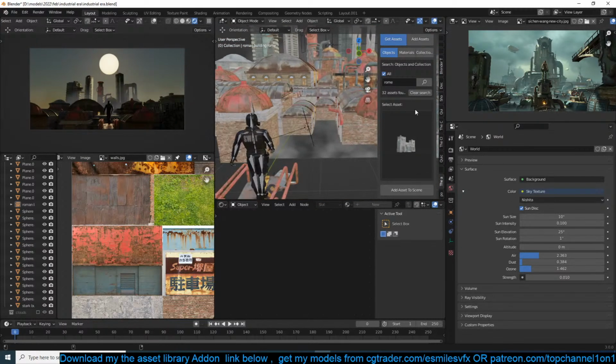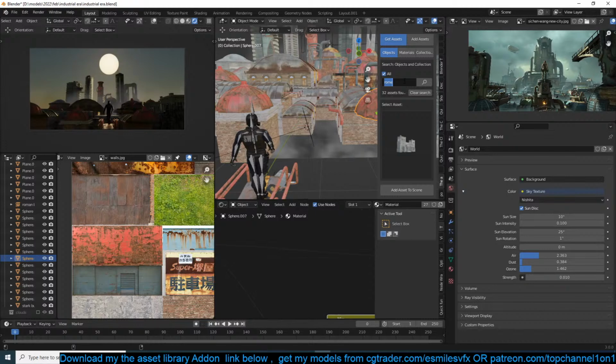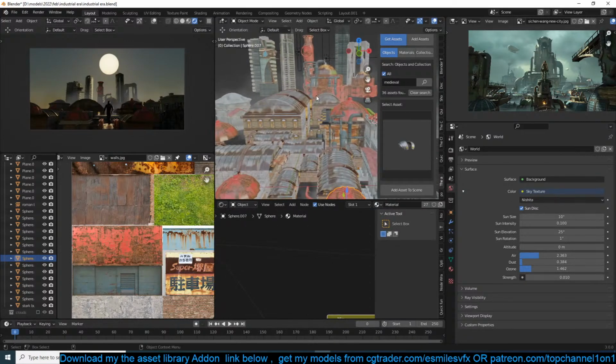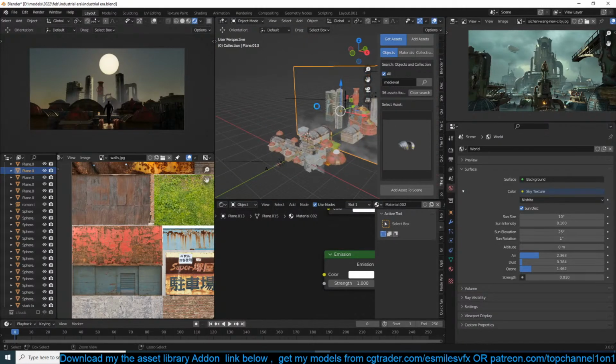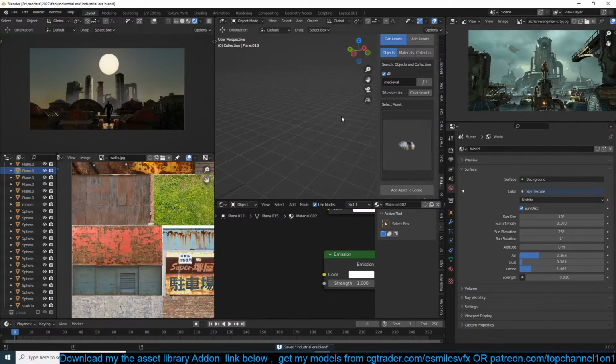Something like that. Let me see. I want something interesting in the middle here. I can't yet figure out what I could use here.